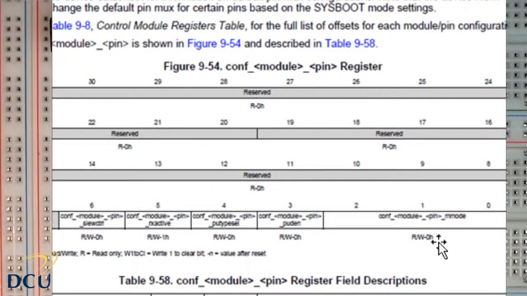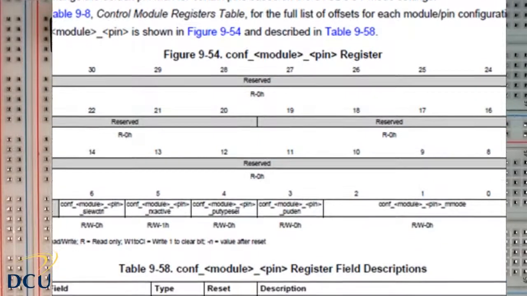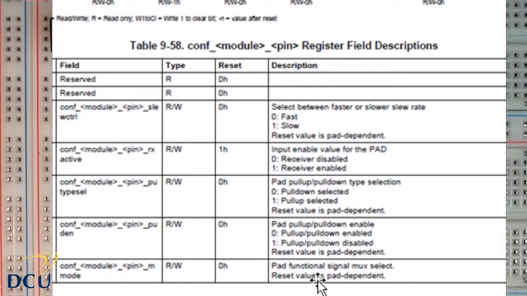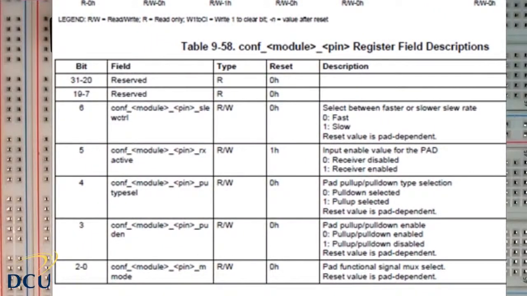I might try and get a zoom in of this. You can see here that these are the bits that we're setting. So the last 3 bits down here are the pad values. So this is our mode. So 111 will be 7, so that's the mode. So bits 2 to 0 are the bits that we need to set. So 111 is 7. If we use a 0 for the third bit, that says we're using pull up, pull down, enabled. So we're probably always going to have a 0 there if we're setting things up.